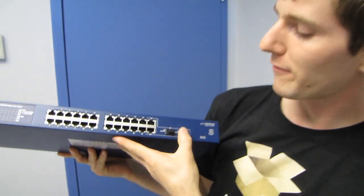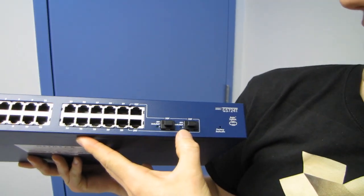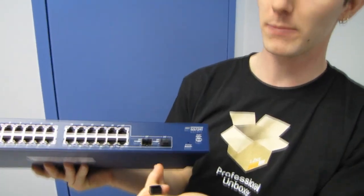These two right here are fiber module slots. I was checking to see if they were 10-gigabit capable, but they're not modules — they're empty with placeholders in them. It makes sense that on a $200 switch they wouldn't be 10-gig, but you can put one-gig fiber modules in here which will allow you to run over greater distances if you have the desire to do that.